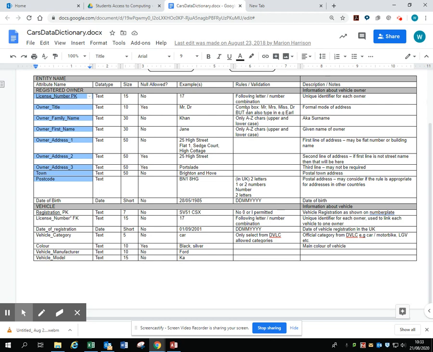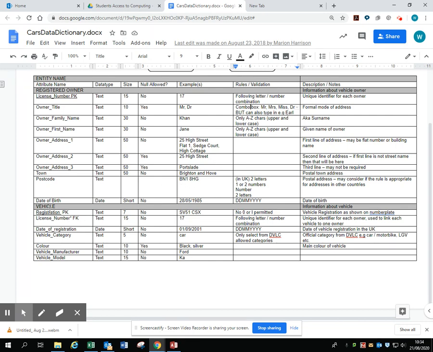So for example here, the title can be a Mr., Mrs., a Miss, a doctor, and so on. So we're going to set these as a combo box when we come to set up the database. And then for family name, you can allow to use letters from A to Z, either upper or lowercase, and the same for the first name field.